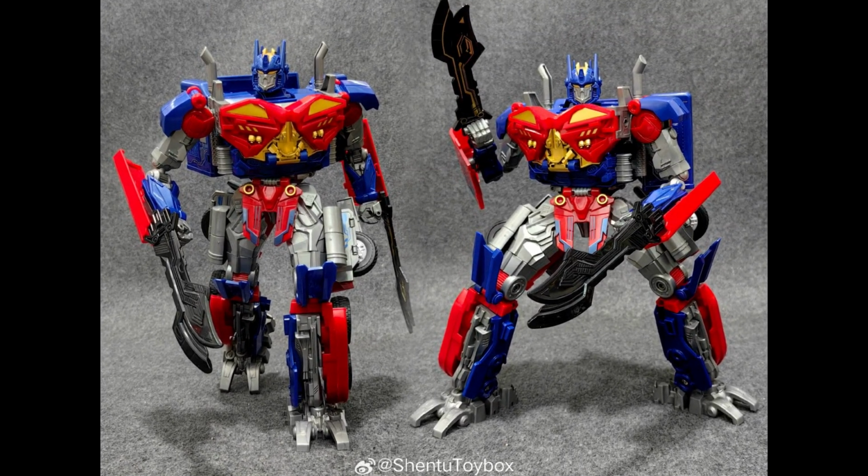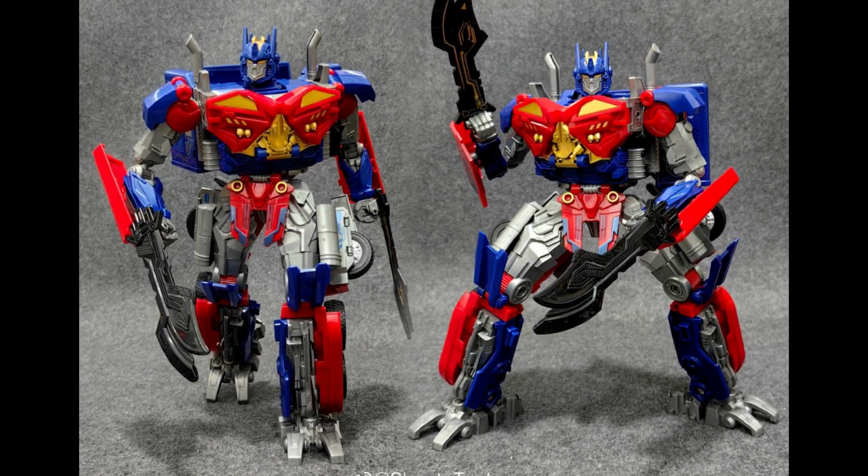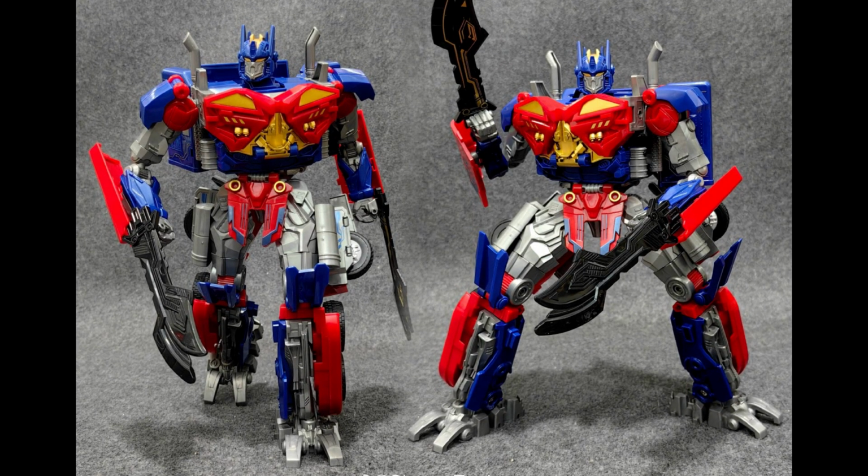Here's another Optimus Prime, which I think is Masterpiece scale, but I still don't have information. I read the translation, it doesn't give size and scale and all that kind of stuff, but it's called the Deformation Series Mecha Machine Optimus Prime, and it looks cool. It looks interesting. I'm sure we'll get a lot more information about this going forward. We're going to pre-order it. Hopefully it shows up at Shozy. It looks like something that a lot of the Bayverse collectors would want to get in on, and I'm sure this is not just Optimus Prime. It's some sort of offshoot, and there's more to the story. I'm sure I'll hear it in the comments.